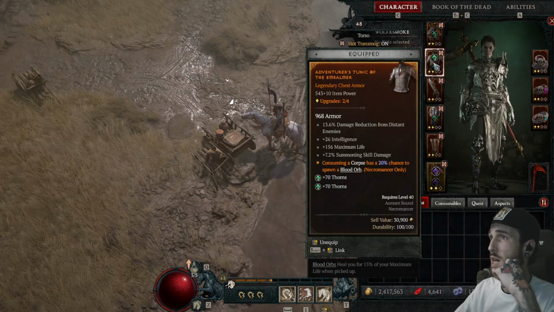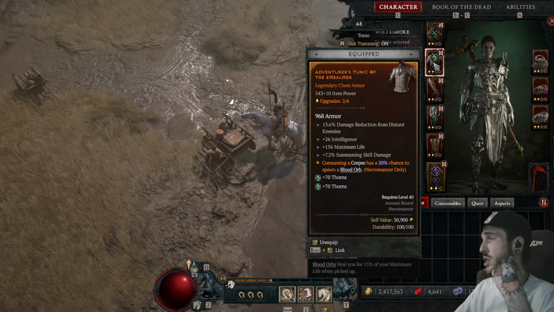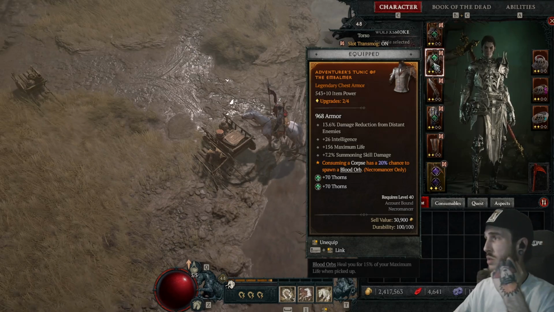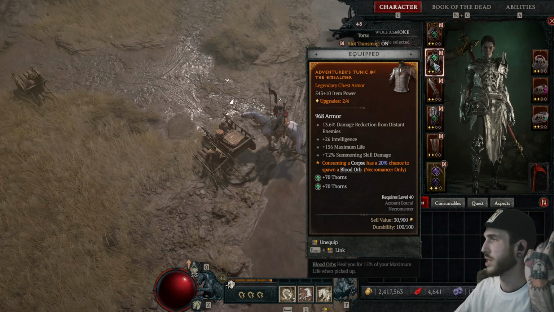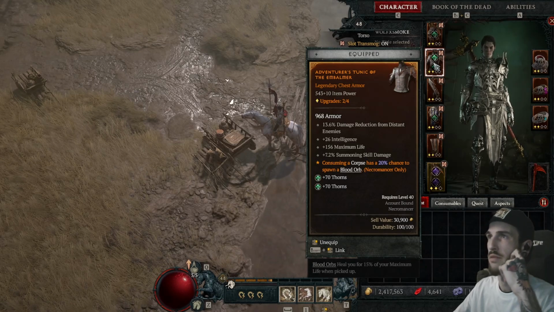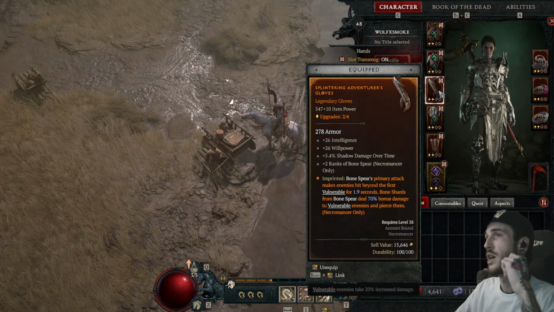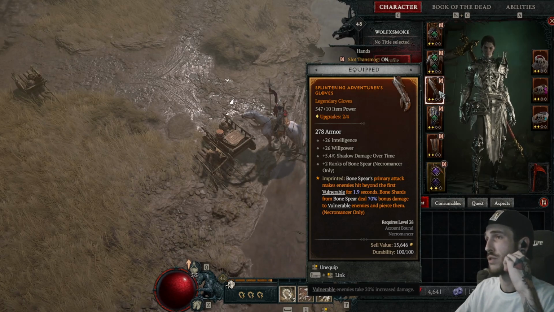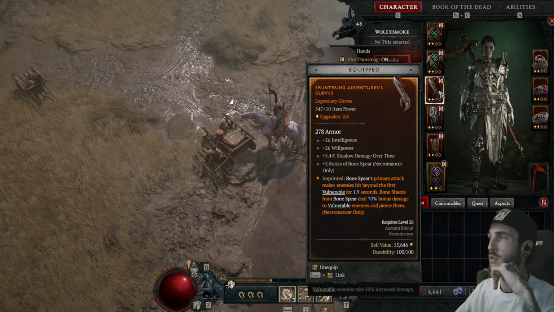So the main juicy aspect of it, this one here, consuming a corpse, has another 20% chance of forming a blood orb that stacks with a 20% Hemorrhage. Now, when you're in a fight, you got a 40% chance of just naturally forming blood orbs, which are healing you and your minions. It's great to have. This is the Bone Spear's primary attack, which makes enemies hit beyond the first enemy vulnerable for 2 seconds. And then the follow-up, again, it deals 70% of damage versus the 30% damage it normally did.